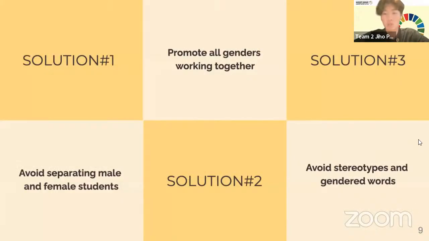So what should be done by us as individuals to prevent these problems? I've come up with 3 straightforward and doable solutions that we may use in our day-to-day life to address these issues. First, segregating male and female students should be avoided. Not only does gender segregation prevent male and female students from learning to interact socially, but it also prevents non-binary kids from feeling accepted and seen. So stay away from activities like boys versus girls games, for instance.